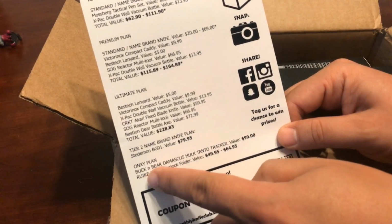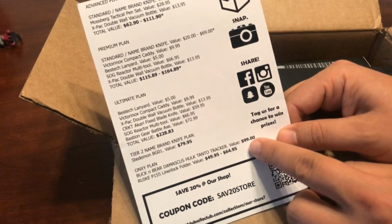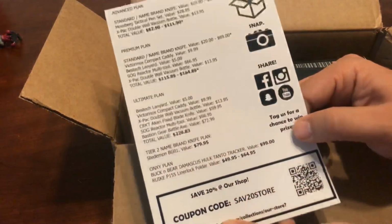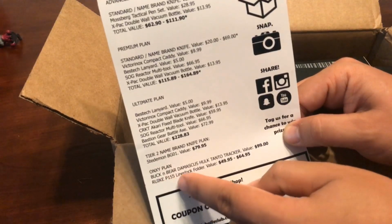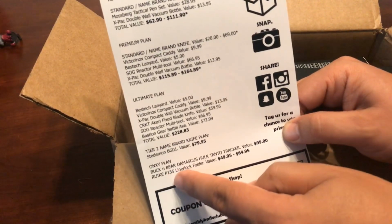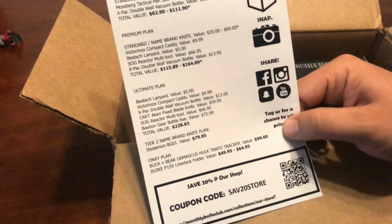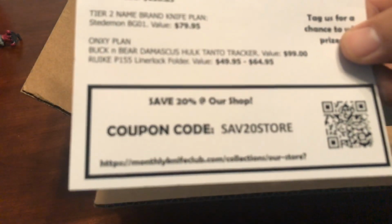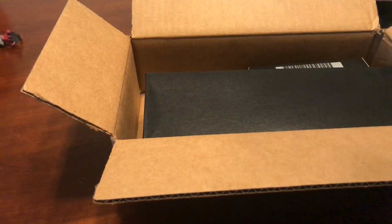So we got a Buck and Bear Damascus Hulk Tonto tracker for $99, and then we got a Rook P155. I never know how to pronounce that. I think I'm pronouncing that wrong. Liner lock folder with a value of $50 to $65. So there's a coupon code if you want to use that. It's up to you. All right, so there's that. So we'll start with the folder.